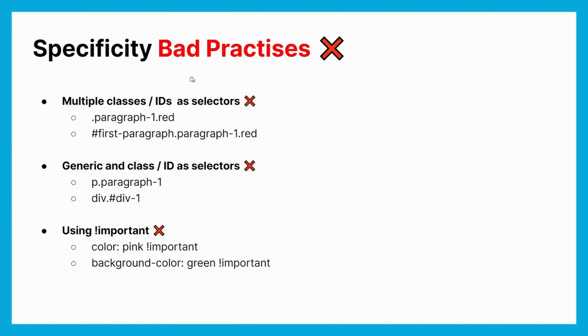And now we have specificity bad practices that you don't want to be doing, because these are going to overcomplicate your code and just make CSS hard for you. But when you join a company and start working in a team, you will be working with developers who haven't learned the best practices, so it's important to know that these exist. So get this down in your notes. This is how we can be more specific. But again, these are bad practices we don't want to be doing very often.